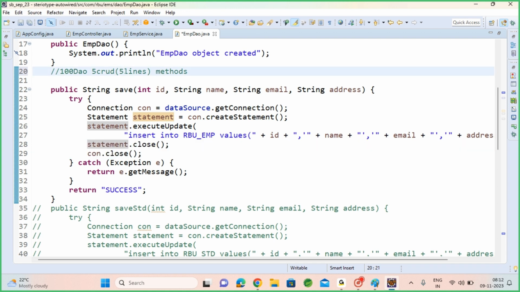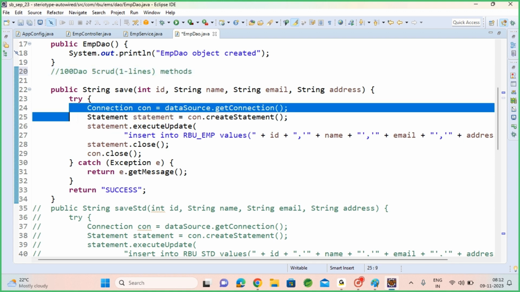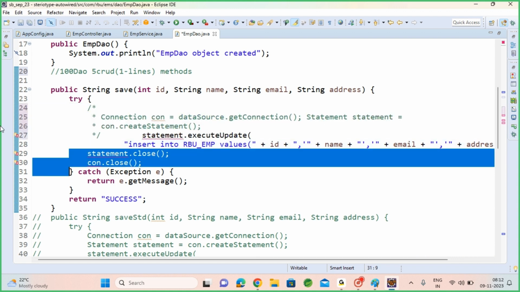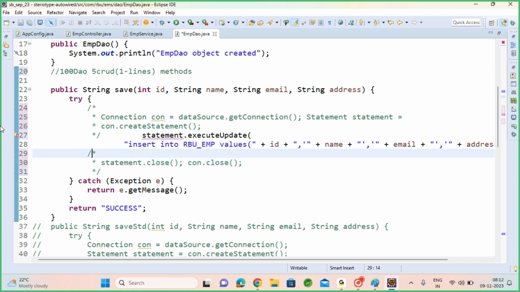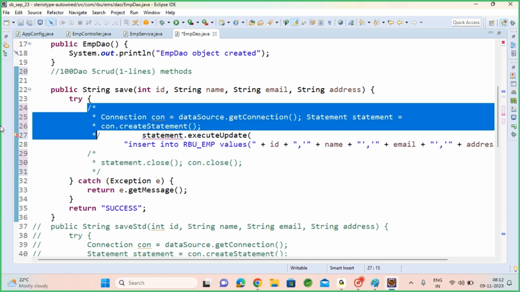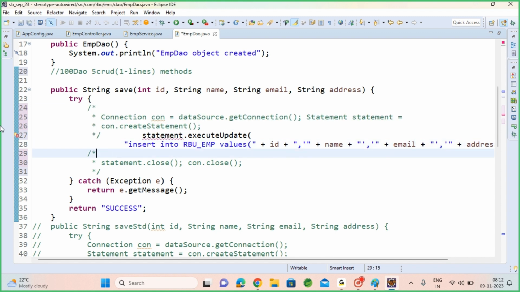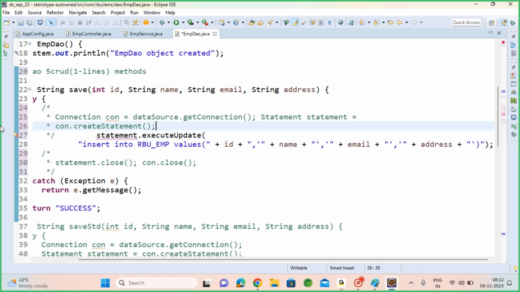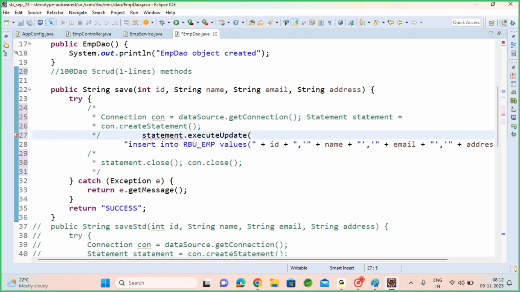So if I find some way to avoid that repeated logic, write it in only one place, and write only my SQL operation as one single line, it will avoid 5 lines of code.